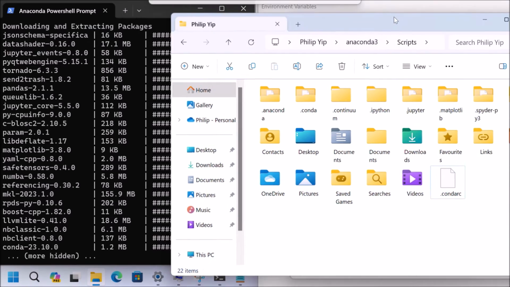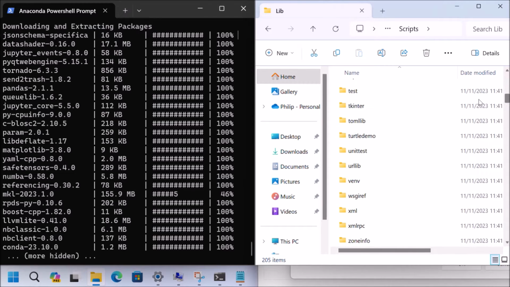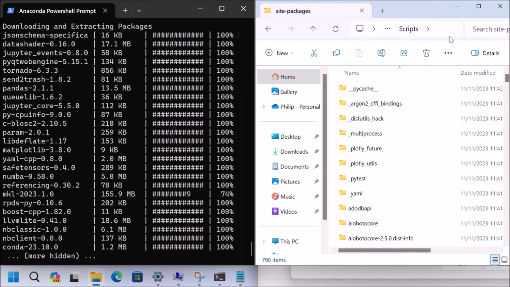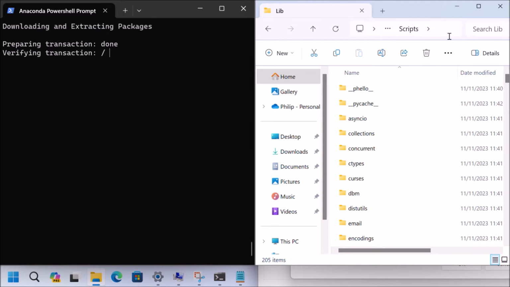And this will also update the solver used in the Conda package manager to the more modern solver, which is faster and more reliable. So once the Anaconda Python distribution has been updated, you'll see a new prompt.